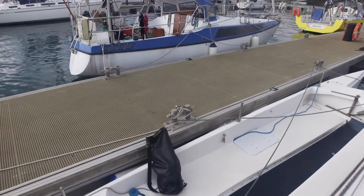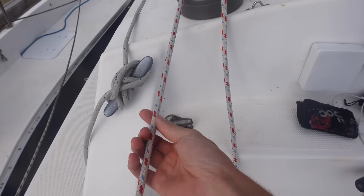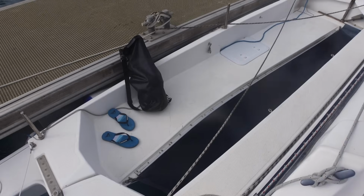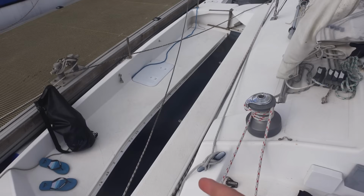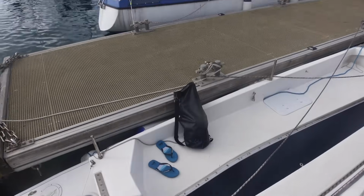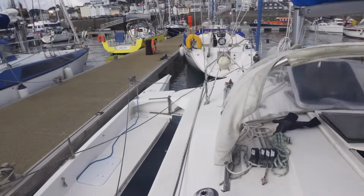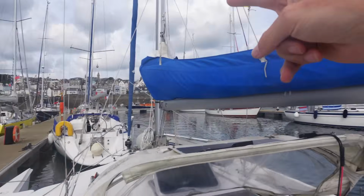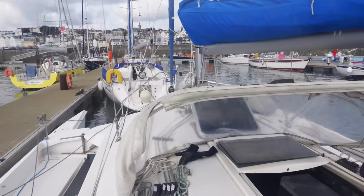One's 2 meters, 3 meters too short, and it's a bit on the thick side. I would like a diameter similar to this size, but it's like the next size up. Probably like the size of that black one there. And then we've also got a longer one, which is the diameter I want, but it's too long. And it's the wrong colour. I want to get like the red fleck and the green fleck for the spinnaker sheets. I measured that one around the boat, giving me a little bit of excess, and I tied a knot where I want it lengthwise. So we should be able to go to the shop now and pick up some stuff.